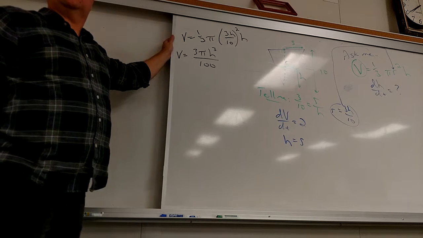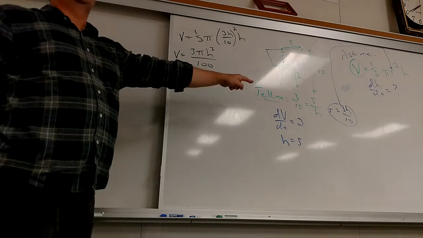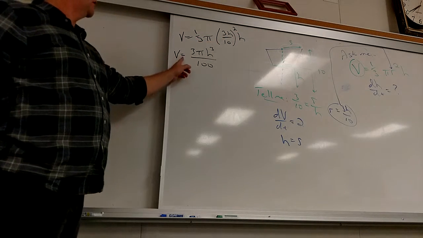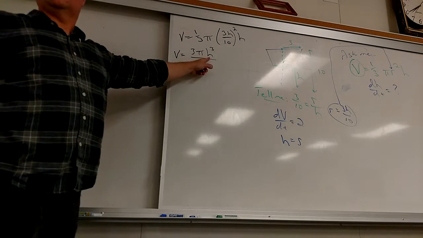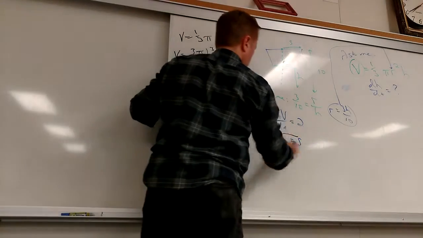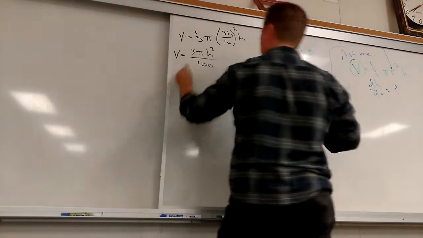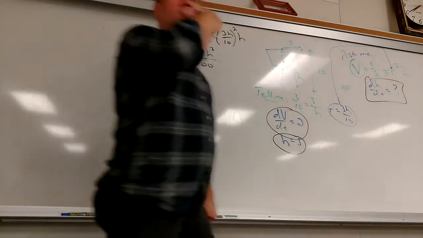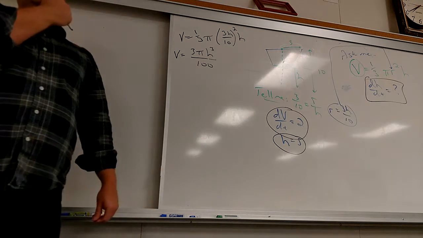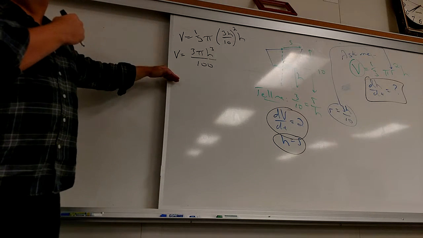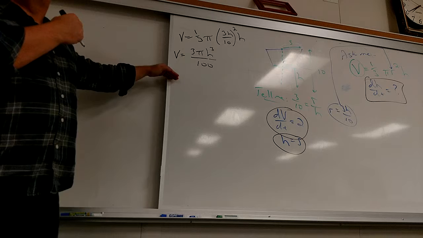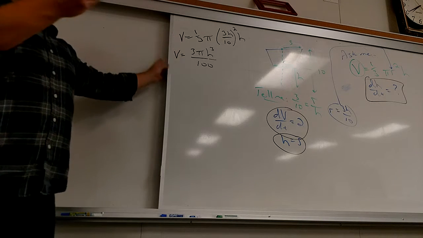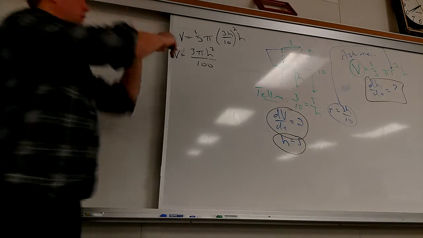Pretty cool with that? You know R, so you put it in. So now I have volume as a function of height, which is good because I know something about the height. I know the volume, how it's changing, and they're asking me about this. So of course the next thing I do with this is take the derivative so I can have a place to put all this stuff.